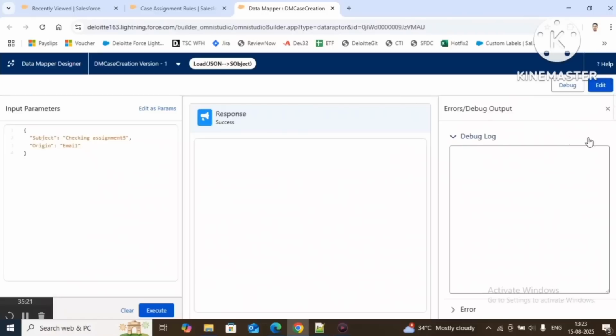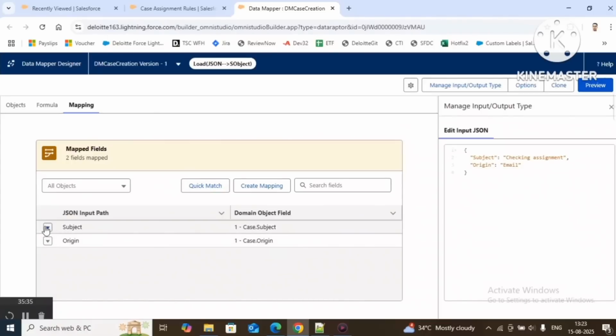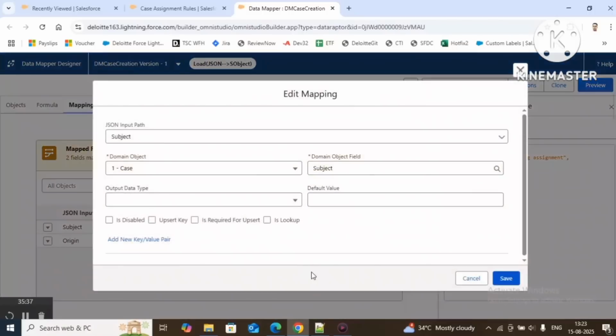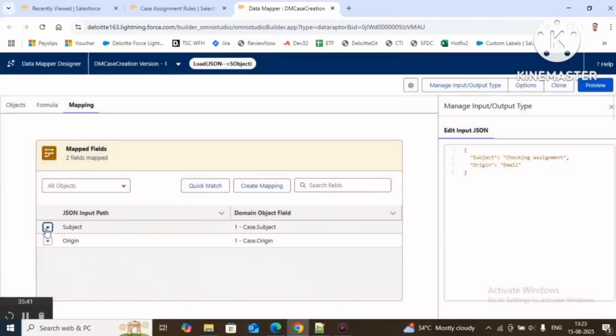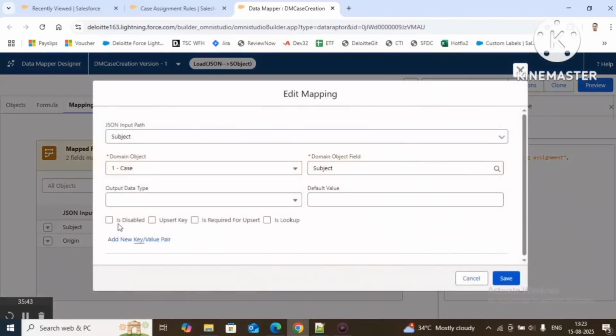Now till now I have passed a single record. But if I want to pass, for example, this is my subject. If I am editing my mapping, here we have different options. First option is disable.